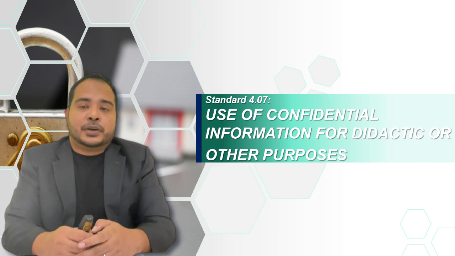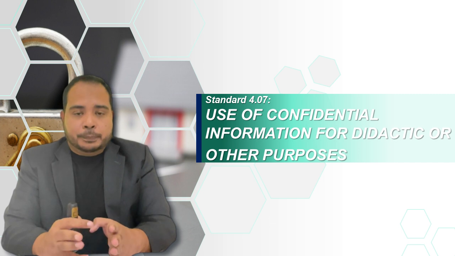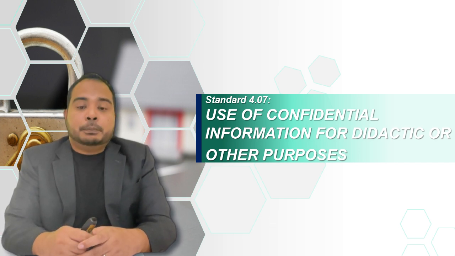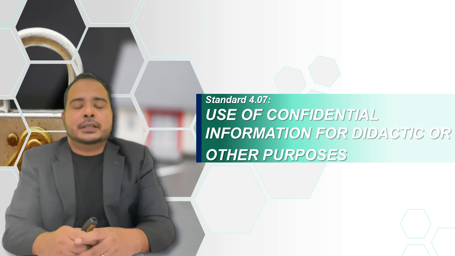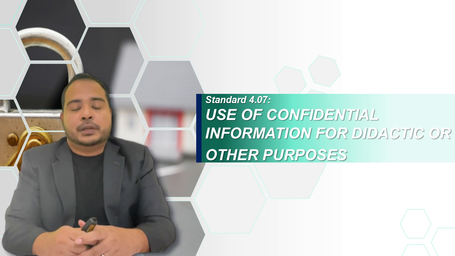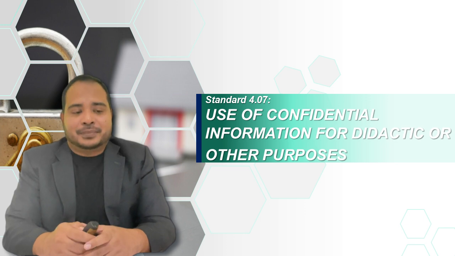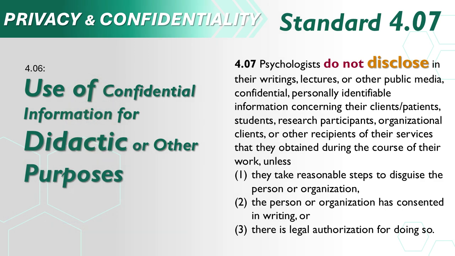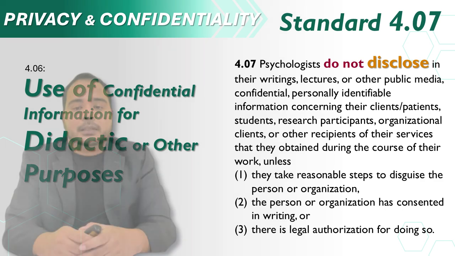or even professional trainings. The purpose of this standard is to ensure that people, our clients, individuals who have trusted us with personal, confidential, private, and sensitive information, are not harmed or exposed through public use of their data. So this is standard 4.07, use of confidential information for didactic or other purposes.